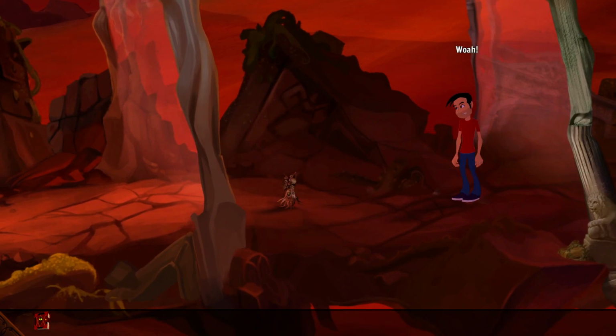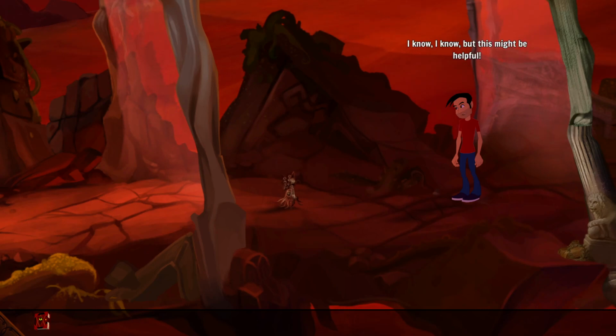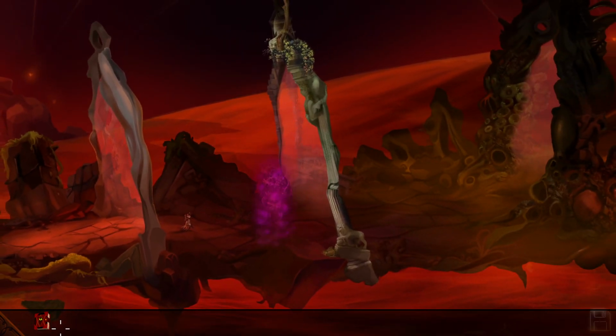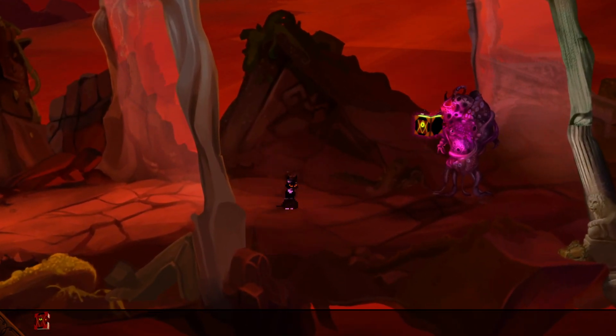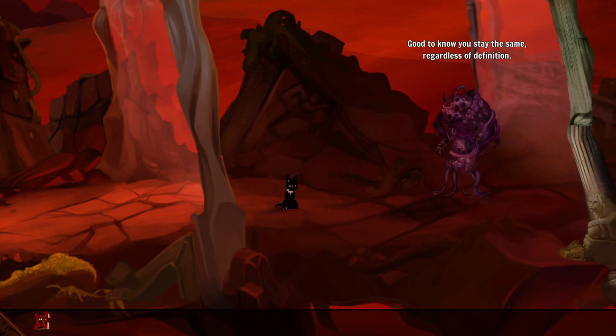So cute. Whoa. What the heck did you do, Kerwin? It worked. The Necronomicon actually worked on you. Did you think I wasn't going through enough already? Look at me! I know. But this might be helpful. Scum cat. I hate you, Buzz. Good to know you stay the same regardless of definition.